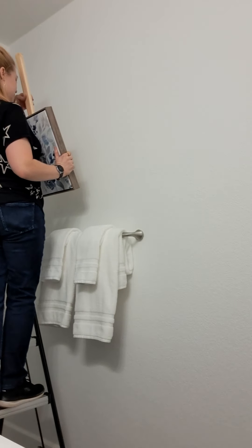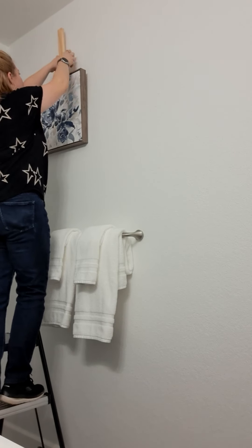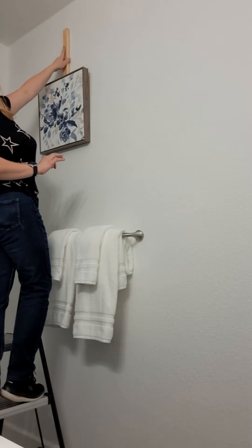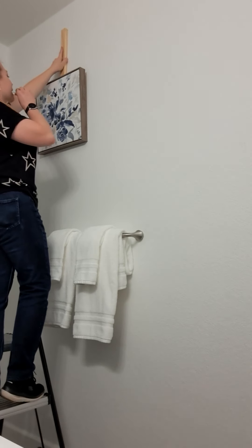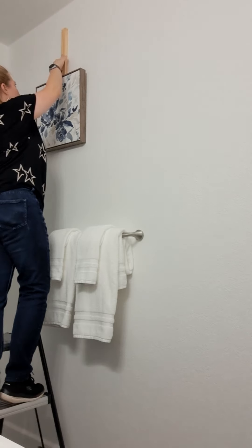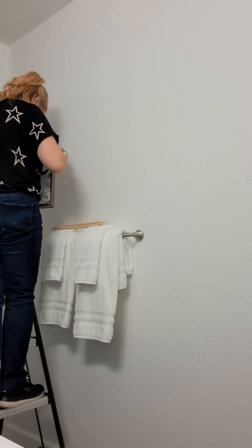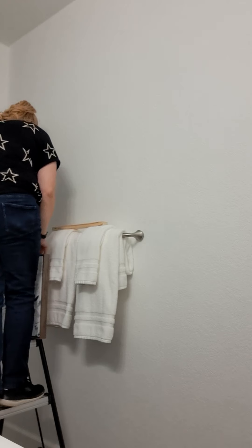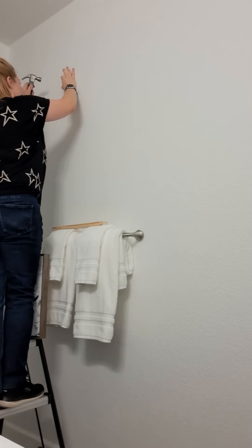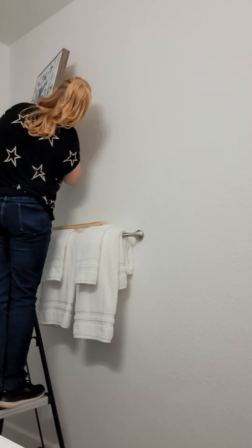In this case I'm not centering off something else in the room. I kind of want this one a bit higher — I already checked and held them both up and I liked where they looked. So I hold the front and sides of my jig, I like where that's at, and I literally push into the wall. I hear a little pop, kind of like punching through paper, because that's all you're doing. Now I take this off and my little bitty nail hole is right there — you can barely even see it.